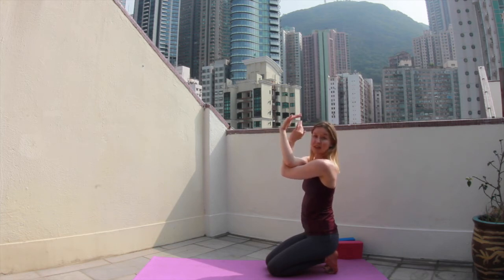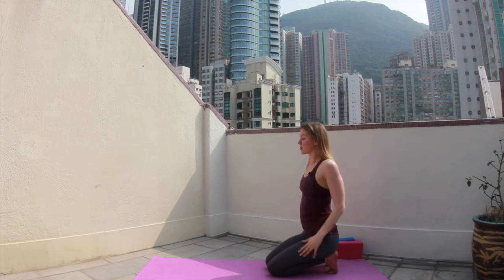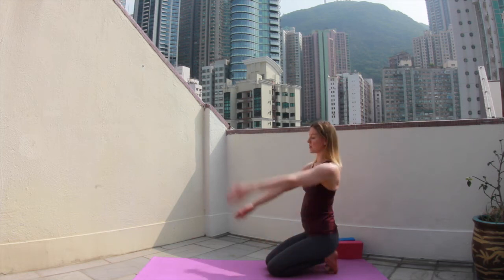Maybe it's building in intensity in the feet now. If it is, feel free to release those. Nice deep breaths. Let's change the arms now, give the shoulders a roll. Again, if you need to take a break with the feet, go ahead.